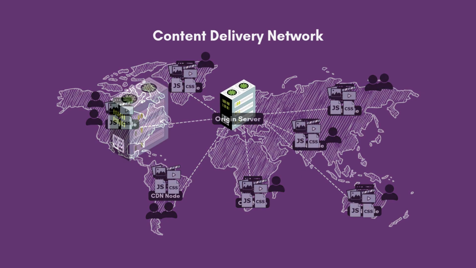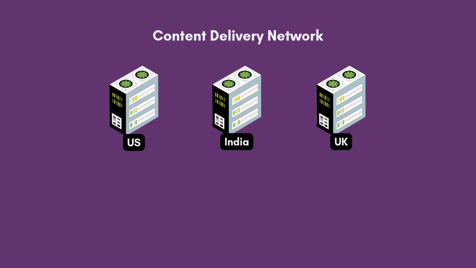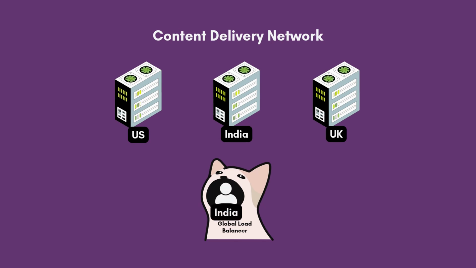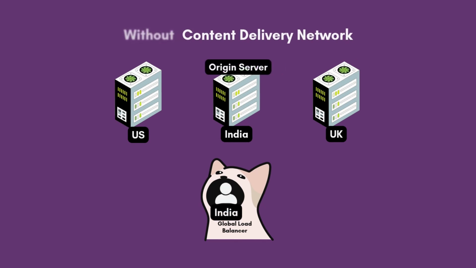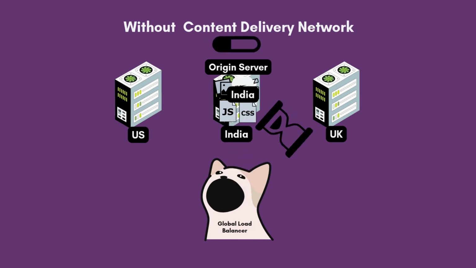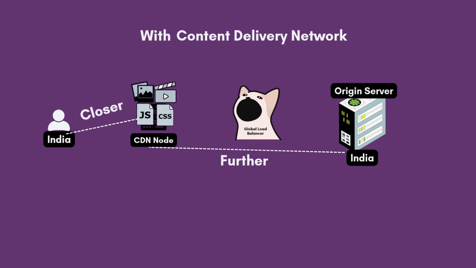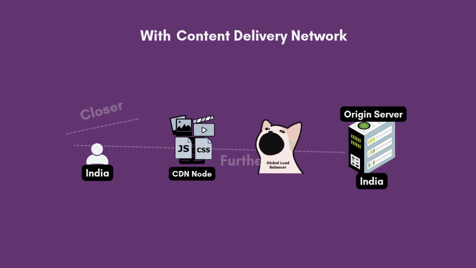Now imagine your application is deployed in West US, or even across multiple regions using a global load balancer. A user visits your website from India. Without a CDN, even static files still need to travel from one of your application regions all the way to the user. That adds latency and increases load on your servers. With a CDN, those static files can be served from a nearby edge server instead, often located much closer to the user than your application region.